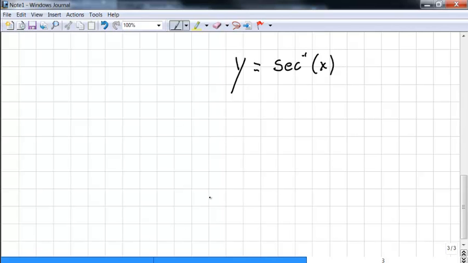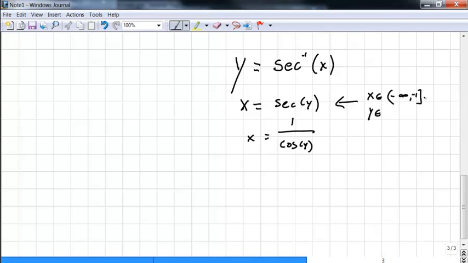Well, if y equals inverse secant of x, this is part of the graph of x equals secant of y. Well, secant of y is 1 over cosine of y. Okay, now by the way, which part is it? It's this part. Where are the x's and y's here? Well, let's see. The x value here is a secant value. It's an output of secant, so it's between negative infinity and negative 1, or between 1 and infinity.